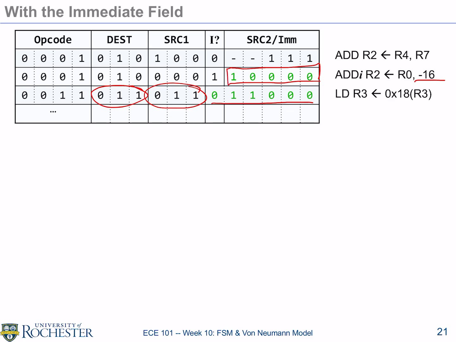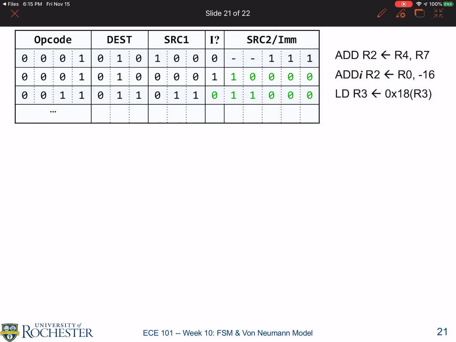Of course, we can dictate that that's not an unsigned value, it's a signed value, meaning the most significant bit represents the sign. So let's say we do that, and we can specify a value. In this case, 1000, it's minus 16. So this add can be differentiated from a different add by saying, okay, that one was adding two registers. So the instruction itself contains only the ID of register. So this means 4 doesn't mean value 4, means the value is in register 4. This 7 doesn't mean the value is 7. The result is in register 7. But here, this means, let me clean this up. This means one source comes from register R0, but another source is here, right here.